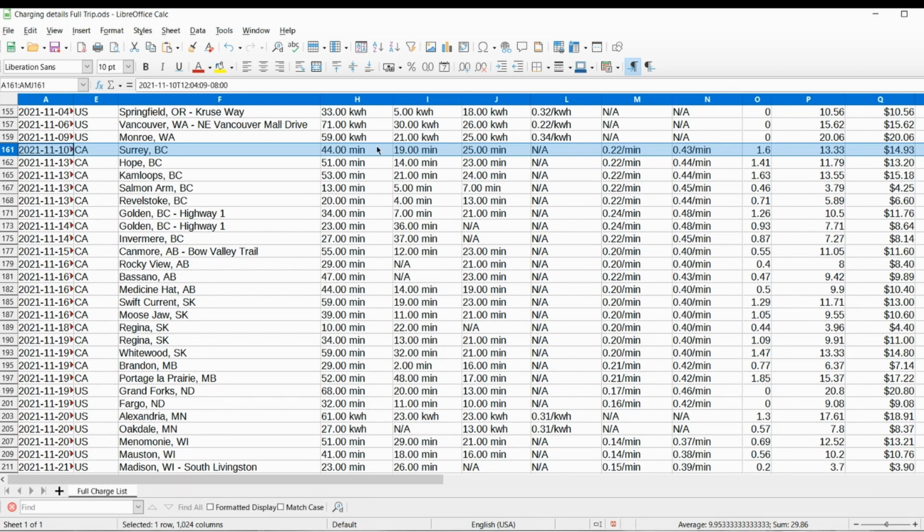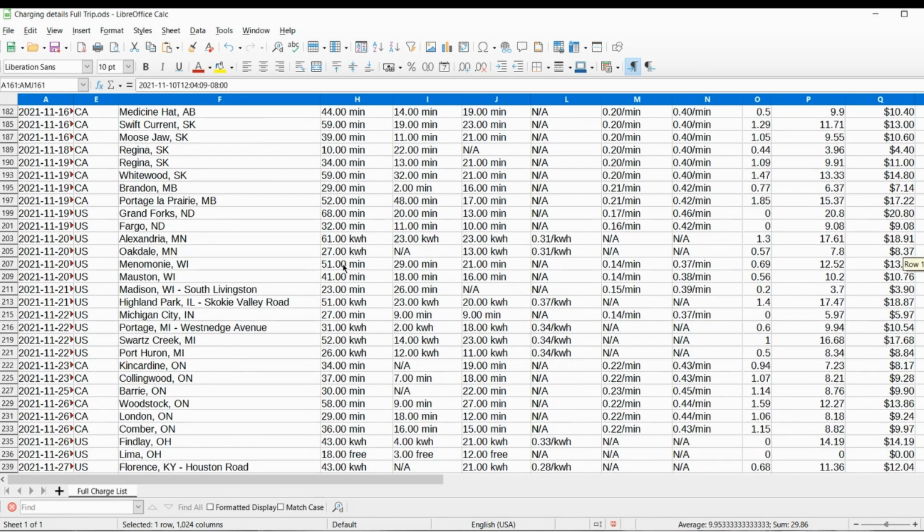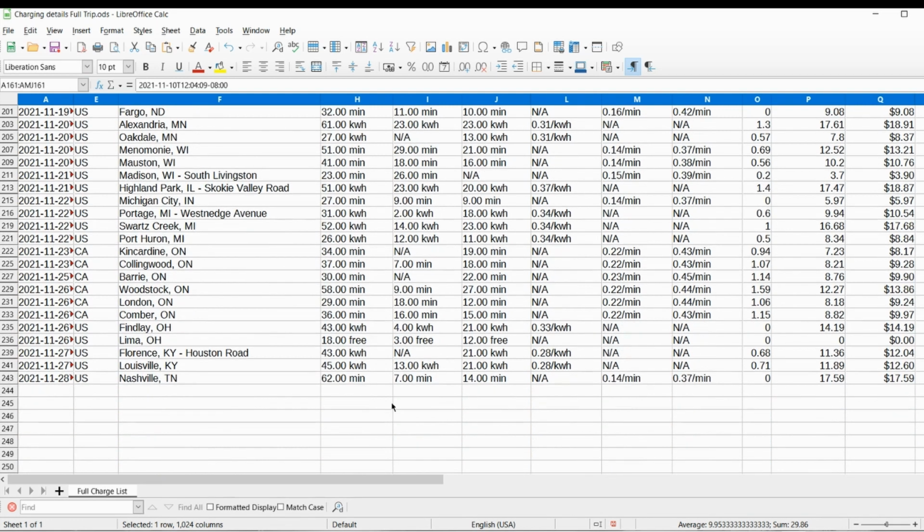It looks like all of Canada is a per minute charge, which is fine if that's the pricing model, but it's not especially fair because, as you saw in the graphs before, your battery pack sucks in different amounts of energy at different points on the charge curve. So it's a bargain when you're sucking in at 250 kilowatts, but then after you curve down and you're only, say, at 30 kilowatts, it's charging you the same amount of money for that. So I don't know. I'm not sure I like that model. But then we pop back over into North Dakota's minutes, back and forth, back and forth.